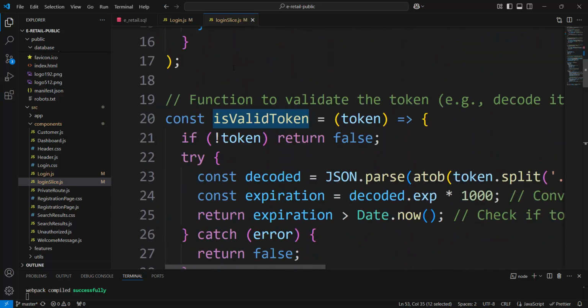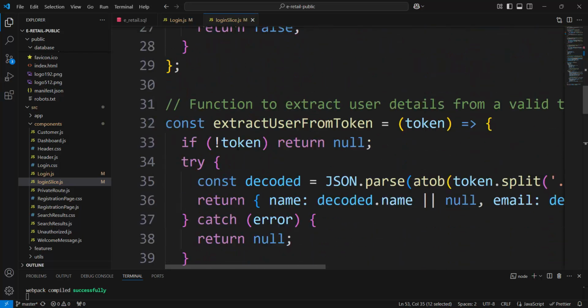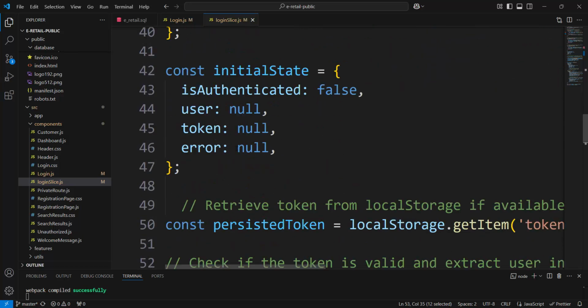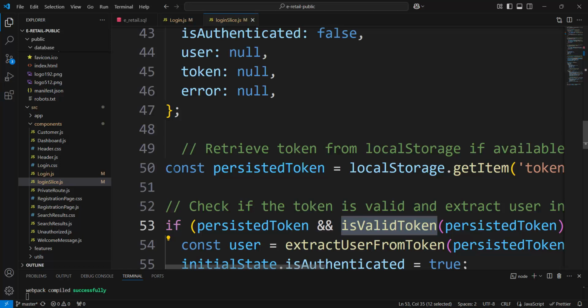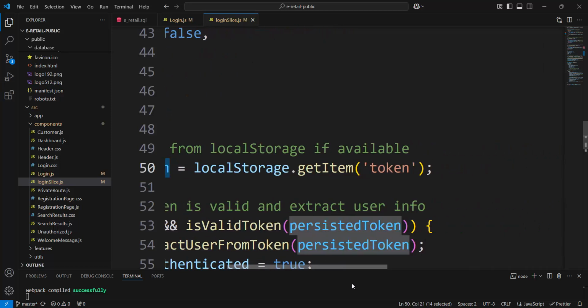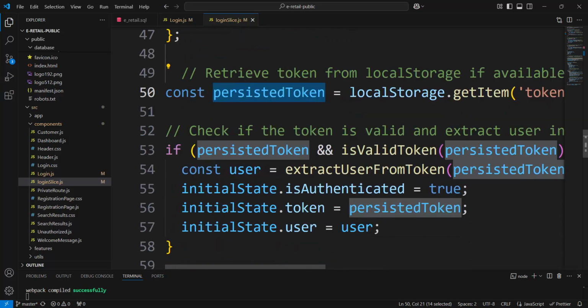Here is the expiration, decoded, extracted in the initial state function. Here it is: a declaration of the persisted token variable equals localStorage.getItem, the method getItem, with the key token.